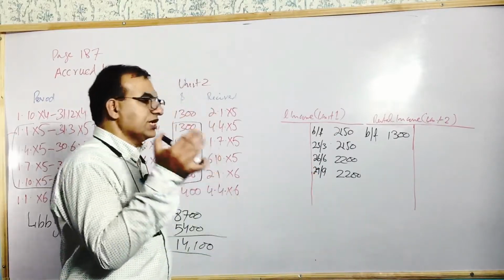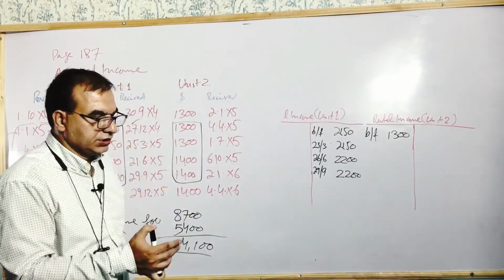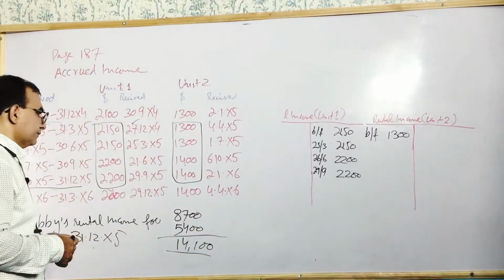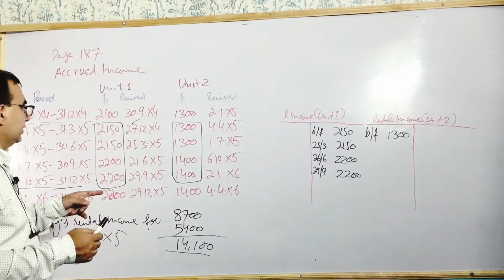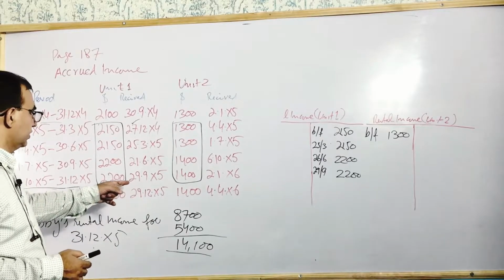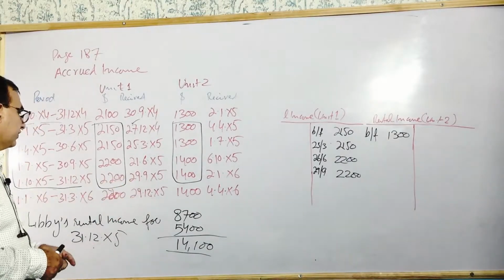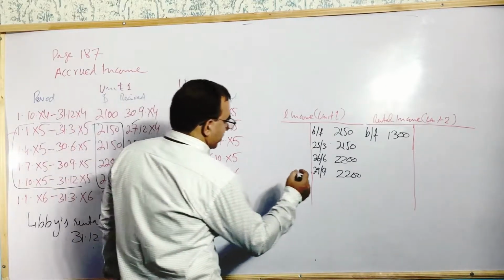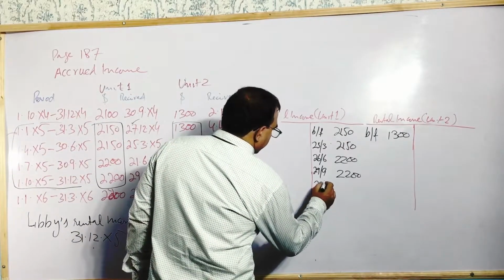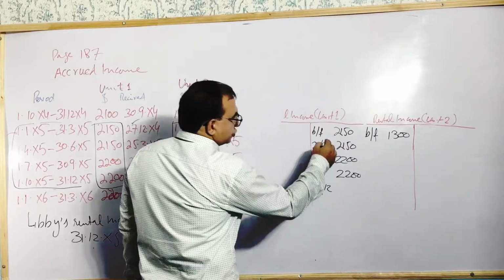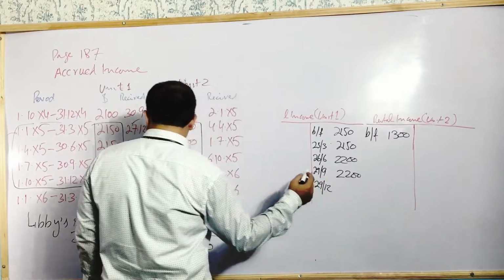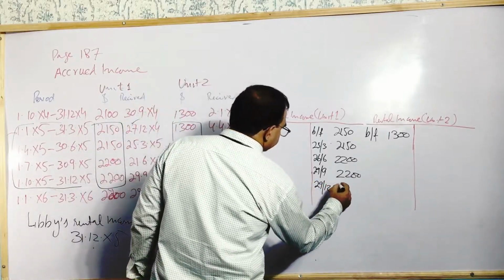Okay, all those entries which are in 2015 will be posted here. After 29th September we also have something on 29th December. Assume I'm writing cash here. I don't have space. Okay. So help me for that. 2200.